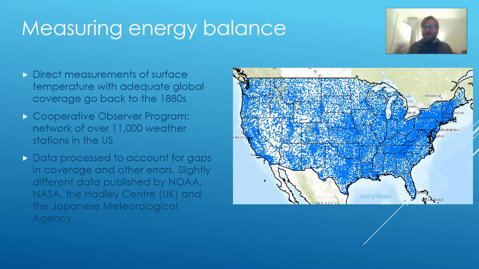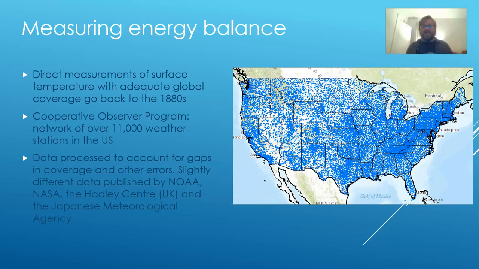Some of you may even have run into the issue that if you have a thermometer outside your own house, it makes a big difference if you put that thermometer someplace that's in the shade versus a place that gets a lot of direct sunlight, someplace that's sheltered from the wind versus a place that gets more direct wind. And that's just within the scale of like your front yard.